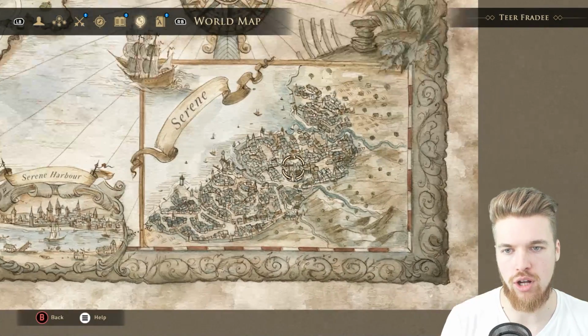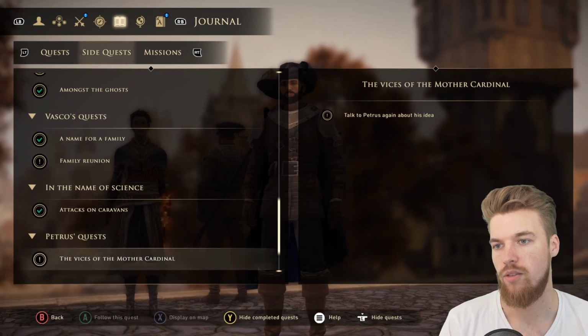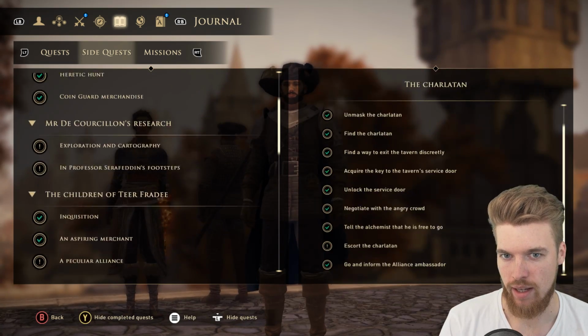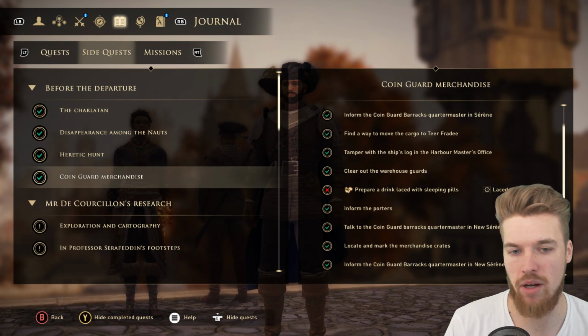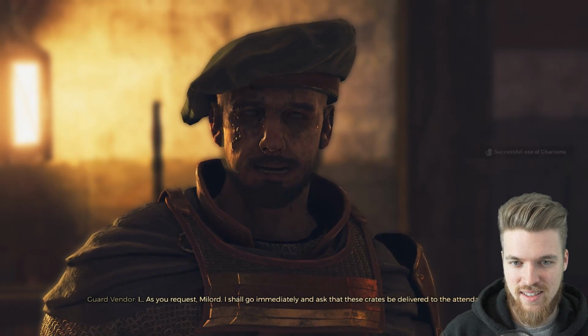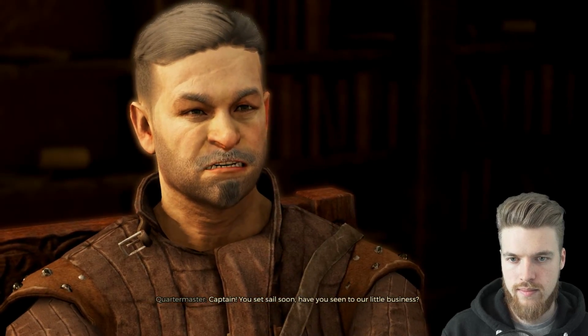So what we need to do is have a look on the main map, because you start off in Serene in the prologue, and you actually already start off with a quest line to get some Coin Guard faction points. The name of these side quests, by the way guys, if you were wondering, is firstly in the prologue before departure, you'll have this quest, Coin Guard Merchandise, which basically requires you to ship a bunch of merchandise over to New Serene from Serene, and you need to help the Coin Guard actually do that.